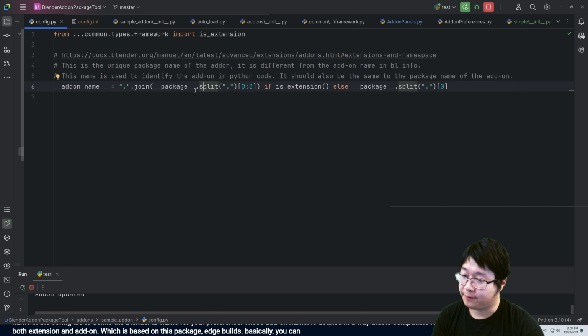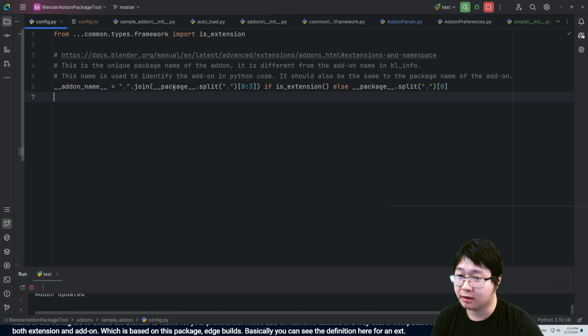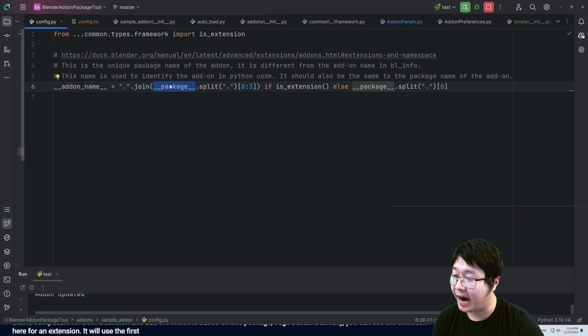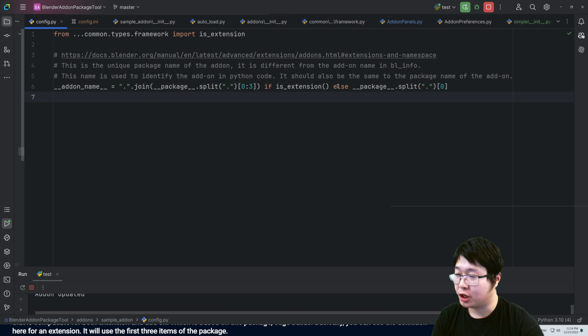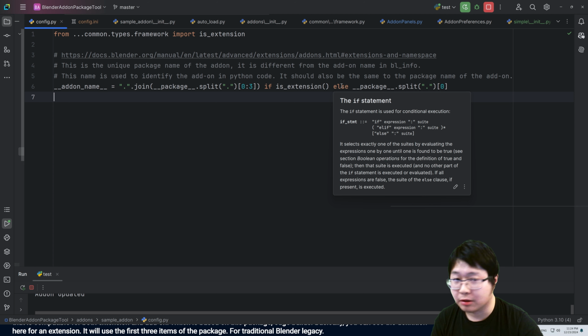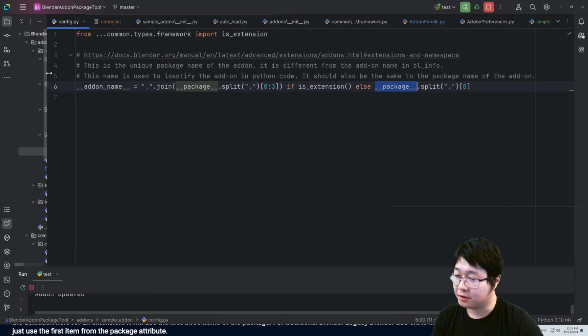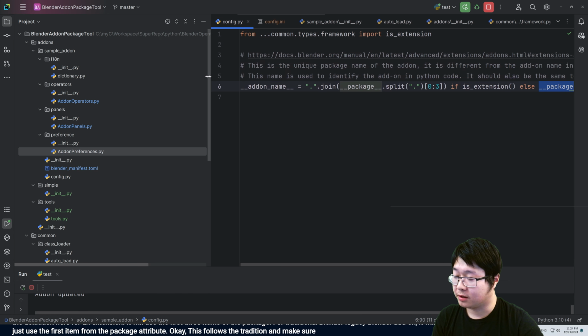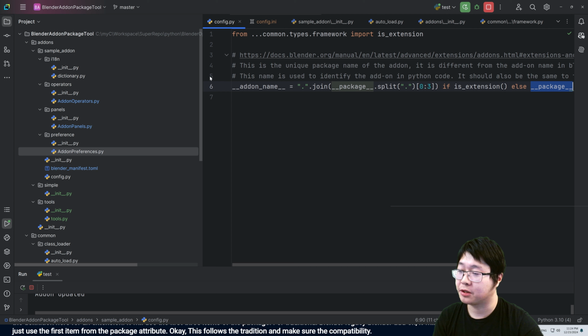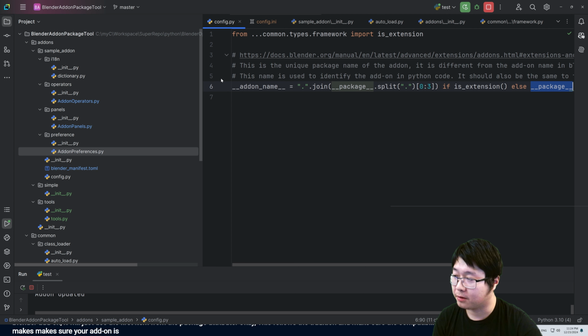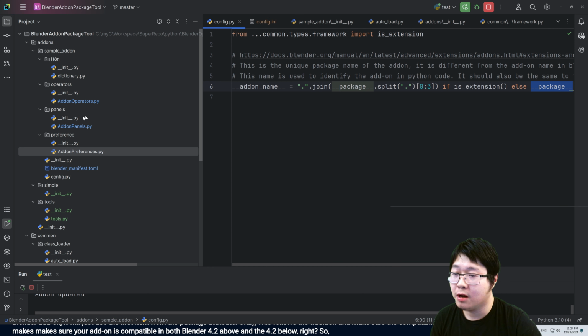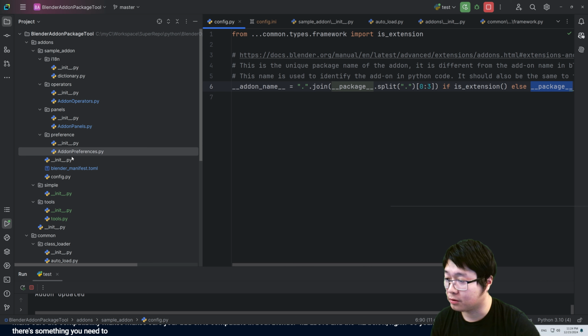Basically, you can see the definition here. For an extension, it will use the first 3 items of the package. For a traditional legacy Blender add-on, it will just use the first item from the package attribute. This follows the tradition and makes sure your add-on is compatible in both Blender 4.2 and above and 4.2 and below, right? So that's something you need to take care of when using our framework.